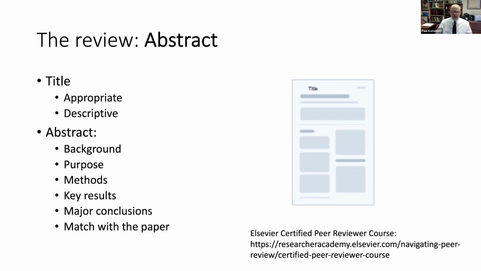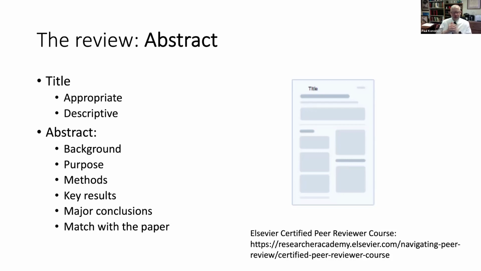The abstract should also follow a very clear format. There should be a short background, one, maybe two sentences maximum, on why the paper should be done. What is the purpose of that paper? A short description of the methods used, identification of the key results, identification of the major conclusions, and then, does it match with the paper?